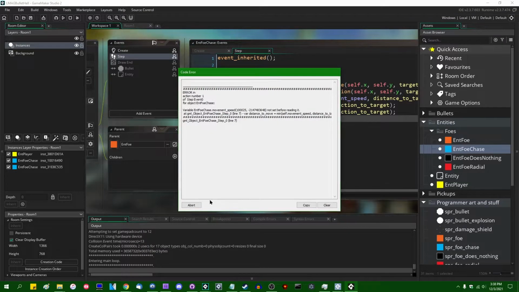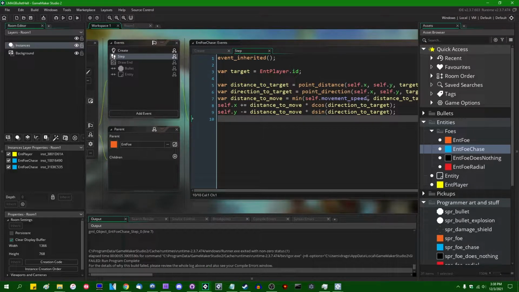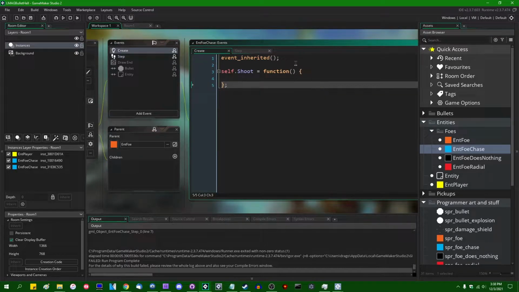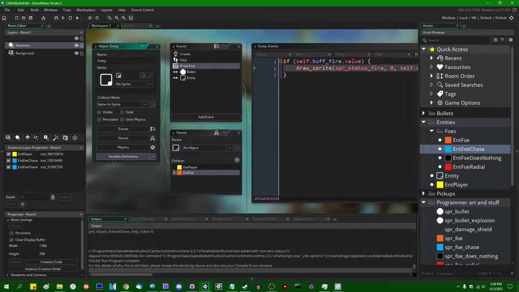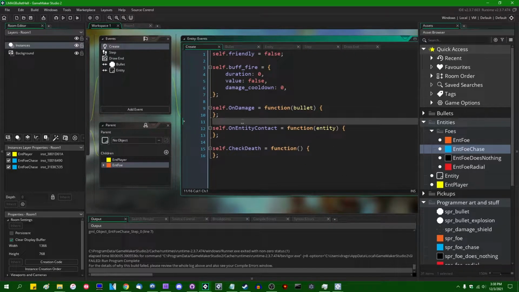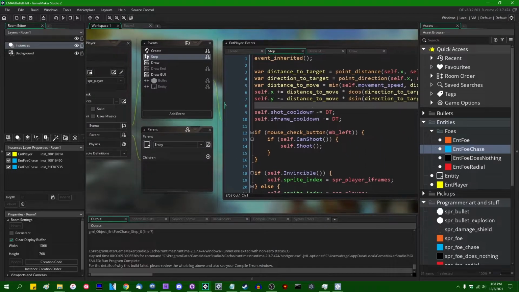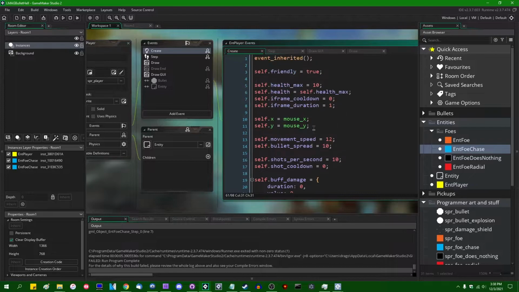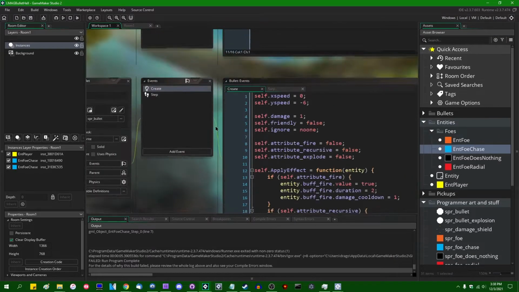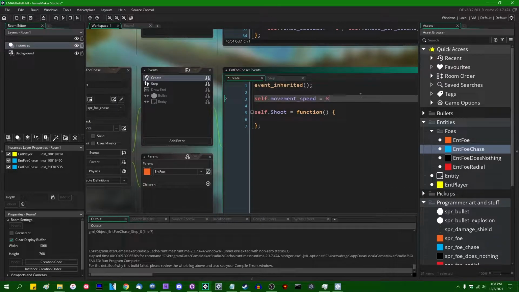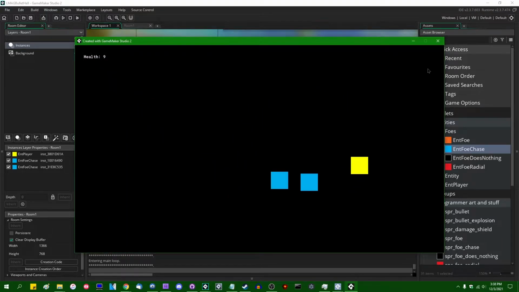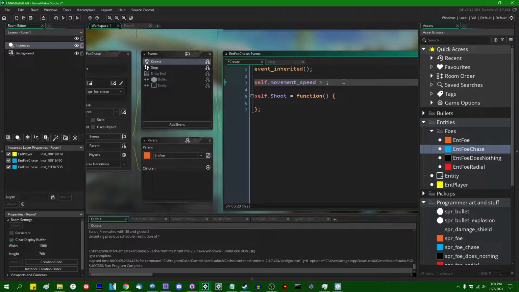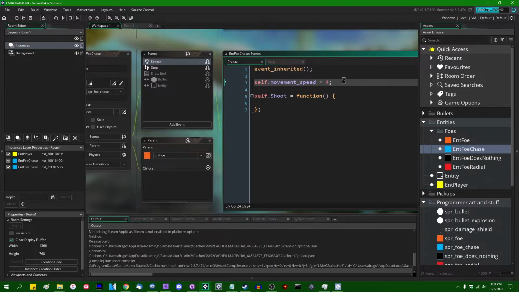And they do not have a movement speed defined. They probably should, right? I don't want it to be fast. What's the player's movement speed? Let's make it like half of that, which should just be fast enough to keep the player from getting comfortable where they are and force them to keep moving. Although typically in games like this, the player wants to do that anyway. But regardless, movement speed is 12. So let's make it a little more than half. Let's make it 8. So the movement speed of these things is... Okay, that's actually a lot faster than I was expecting it to be. Let's make it 4. Oh, you know what? This is not delta timed.